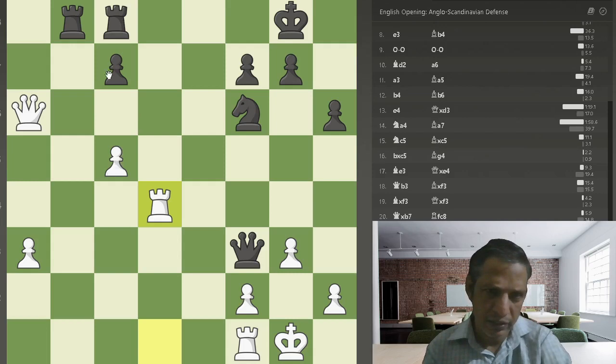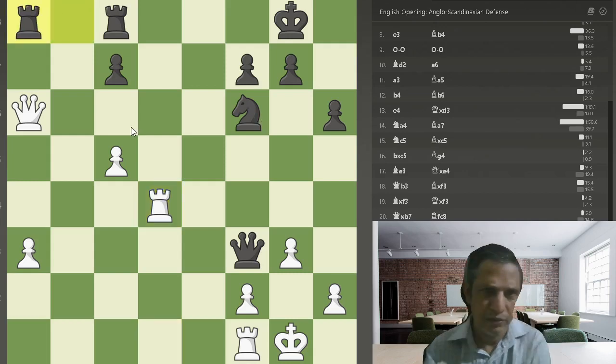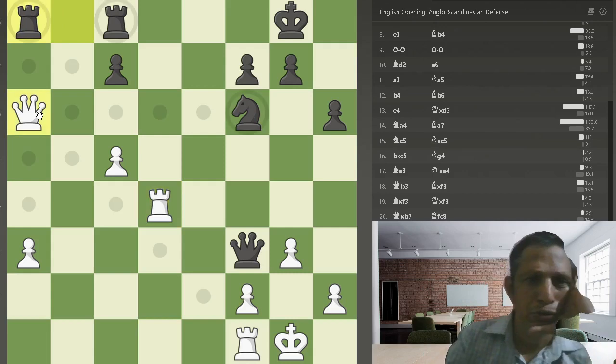So how many pawns do we have? 1, 2, 3, 4, 5 pawns, and he has only 1, 2, 3, 4 pawns. But he has got one extra material, which is one knight. Okay, so now he wants to take my pawn.